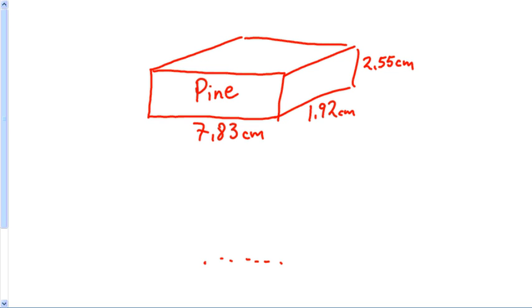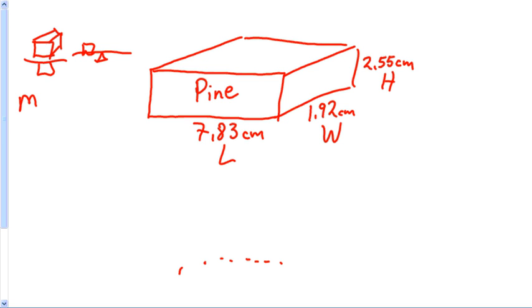Now, my drawing doesn't look so great. But they've measured the length, the width, and the height of this. That's awesome. And according to Will, he's also put it on the balance, the little thing with little weights. After setting this block on the balance, how much does it weigh, Will? 18.50 grams. So according to Will, it has a mass of 18.50 grams.